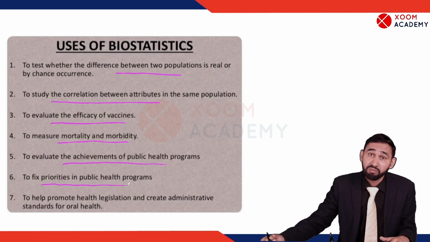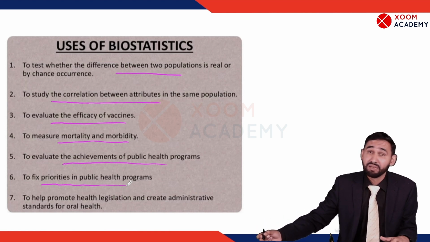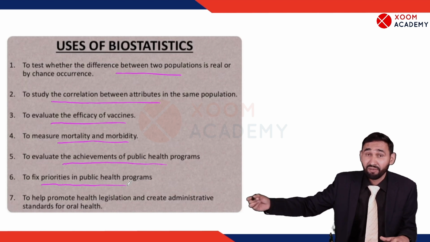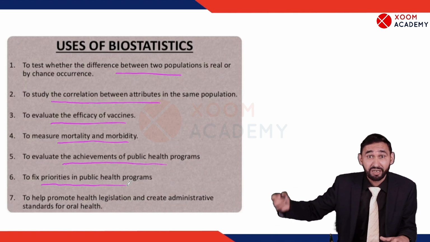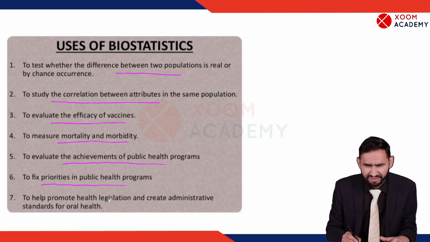First, we identify the problems. Then we prioritize the problems. Like in corona vaccination, there are so many problems, like myths, lack of education, lack of awareness, availability of vaccine. Which problem do we need to prioritize? We prioritize according to the problems. Then we make solutions to help and promote health legislation.